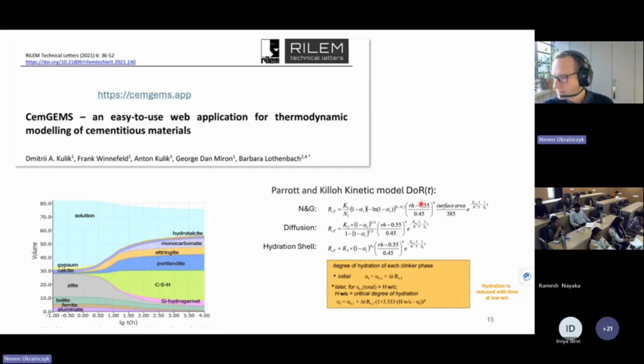Here we have some factors. This is for the water content, surface area, and also temperature. So this is the Arrhenius function, how the rate changes with temperature. We have the water effect. So at the end, to calculate this, you need to solve this ordinary differential equation, and you can use a simple finite difference method. This is what I will show you, how you can implement it in Python code.